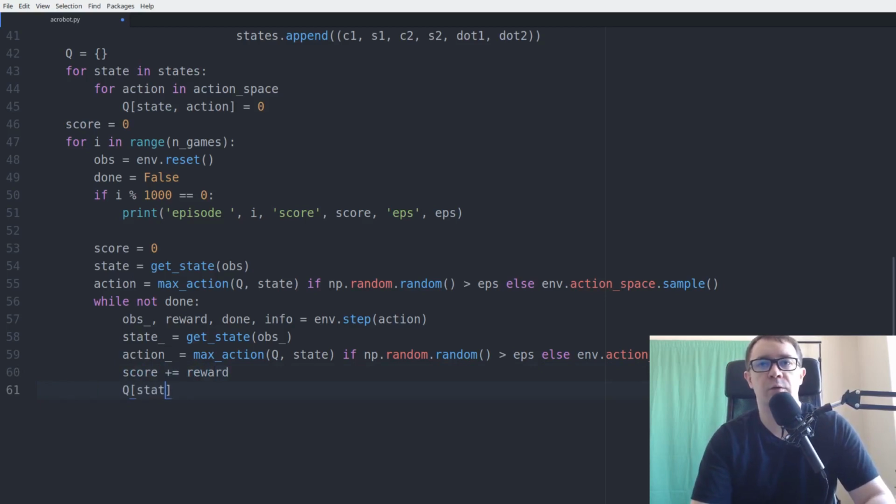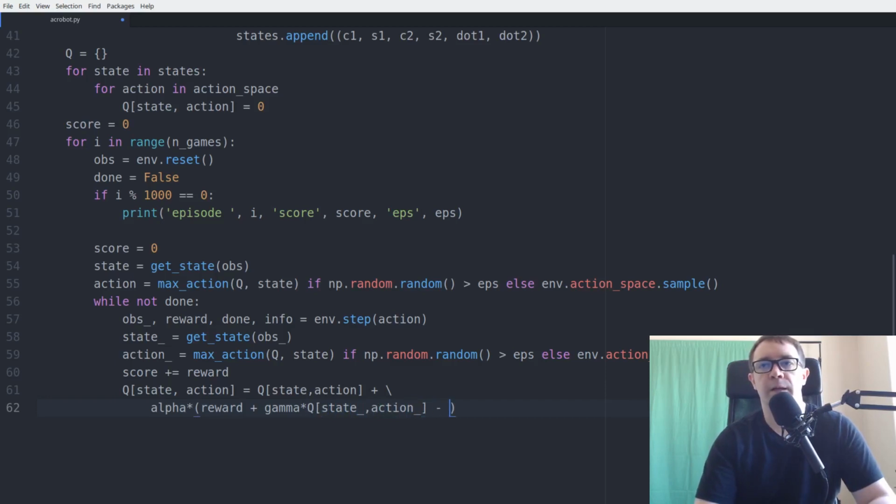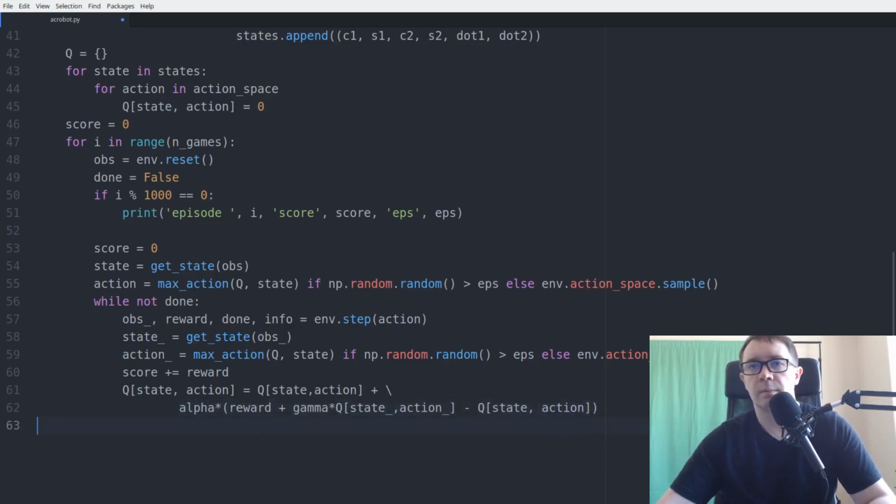Q of state, action equals Q of state, action plus alpha times reward plus gamma times Q of state underscore, action underscore minus Q of state, action. If I could learn to type, that would be really handy. Then set state to the new state and action to the new action.